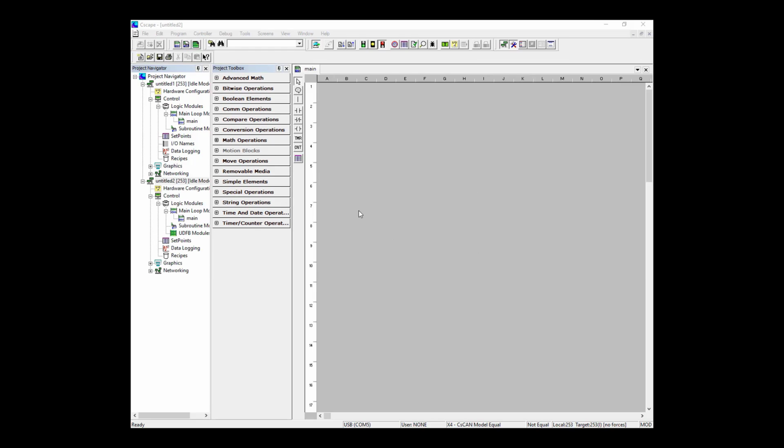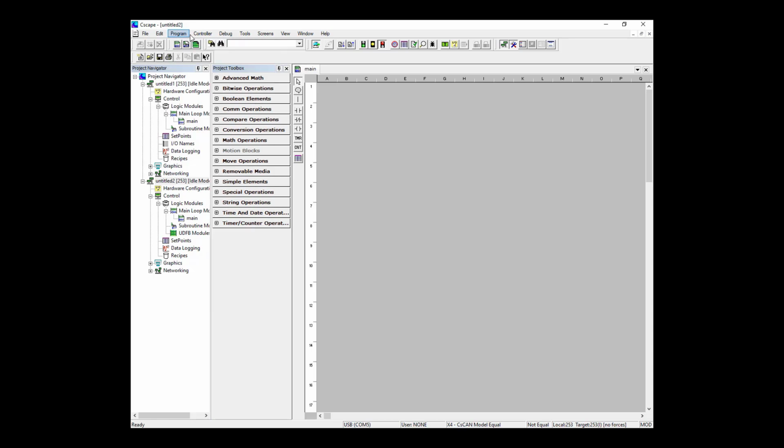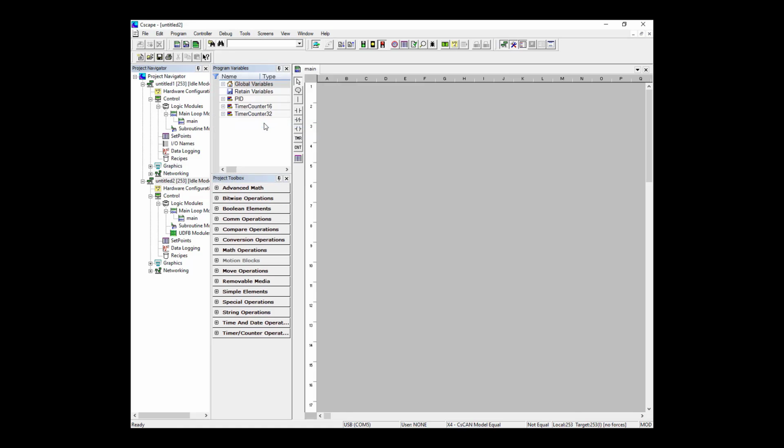With register-based Advanced Ladder, we would usually manage our variables with the Program I/O names window, but in tag-based programming, we use the Program Variables window. If yours is not appearing like mine is, go across the top of your screen to the Tools tab, scroll down and select the program's variables. You can pin it to wherever you want on the screen and resize it as you wish.